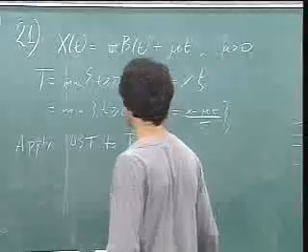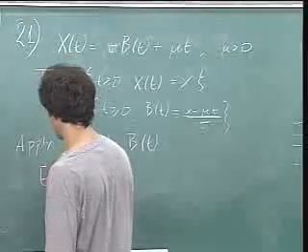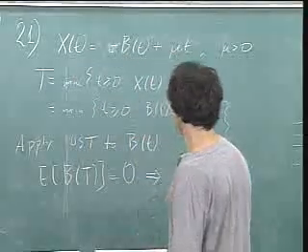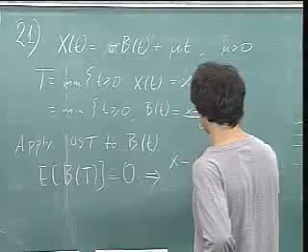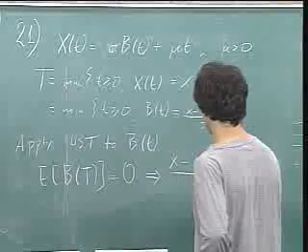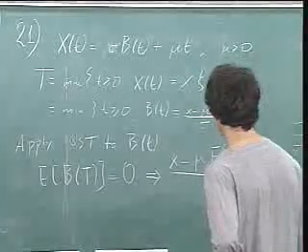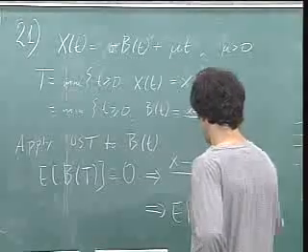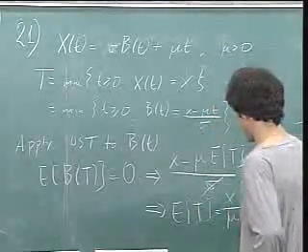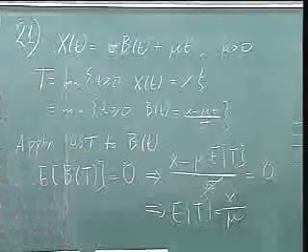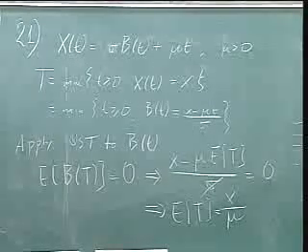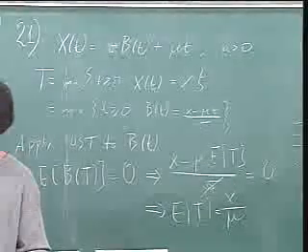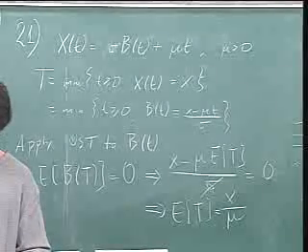But in this case, this martingale is going to work, because the expected value of B(T) is equal to 0, which means that (x minus mu times the expected value of T) divided by sigma is equal to 0. So the sigma disappears, and we're left with the expected value of T equal to x over mu. And that's what we wanted to prove. So, any questions?